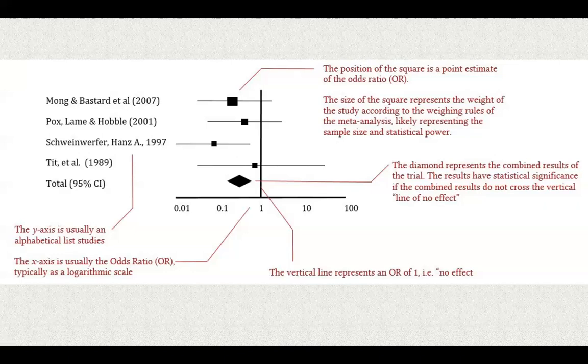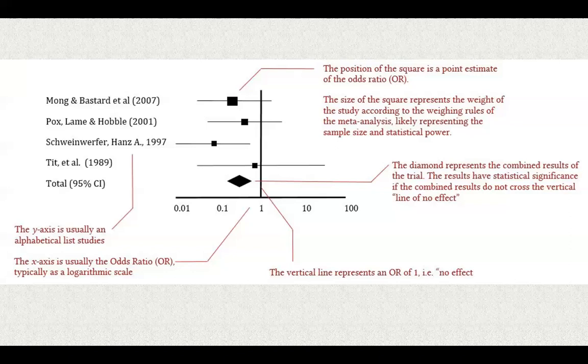Now, as I previously said, we should focus on these horizontal lines, like are these lines crossing the line of no effect? Okay, for first study, for second study, yes, they are crossing the line of no effect. For third study, they are not crossing the line of no effect, and fourth study, they are crossing the line of no effect. That means among these four studies, only this study is statistically significant. And that's how you would analyze whether these studies are statistically significant or not, by just looking at the graph.